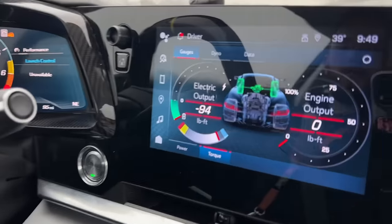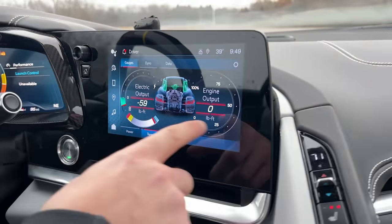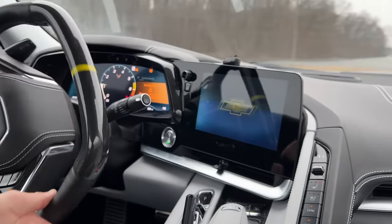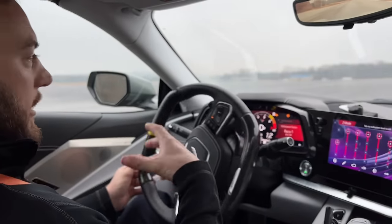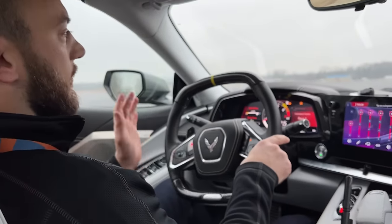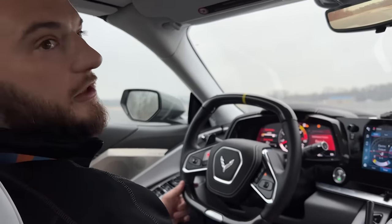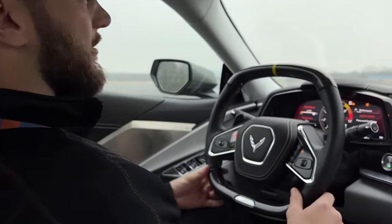You've got power displays here showing your front axle and rear axle outputs. There are some motion graphics that appeared as drive modes changed — that's specific to the flying start sequence, giving you an update on the progression and letting you know when the transition is fully completed and you're back to conventional driving. Are we going to do an acceleration run? We're going to do a launch control launch.